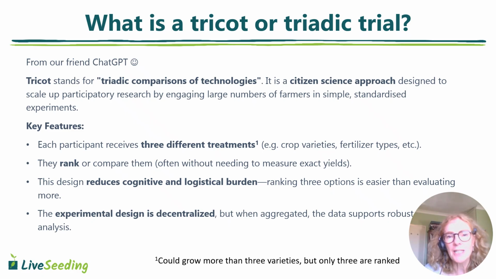Yeah, very much a citizen science approach. So, participatory, the citizens in this case being the farmers, are out there collecting this ranking data. And it just explains, again, 3 different treatments. And of course, not necessarily varieties, right? It could be other sorts of technologies, innovations that people are interested in testing on farms. So it could be fertilizer types, could be pest control, whatever the innovations are that the participants want to trial. But again, just stating there, ranking, the important thing.